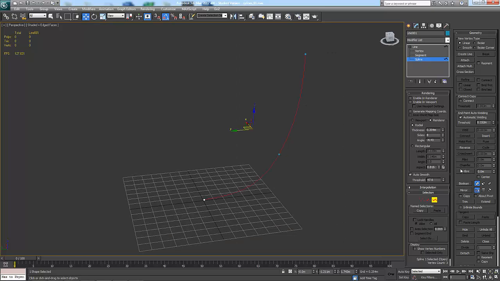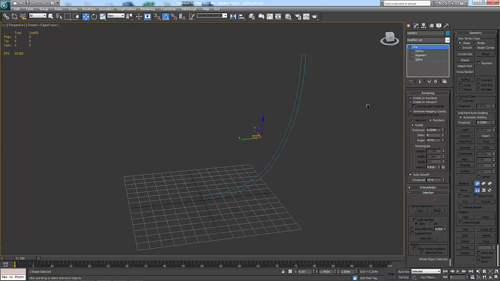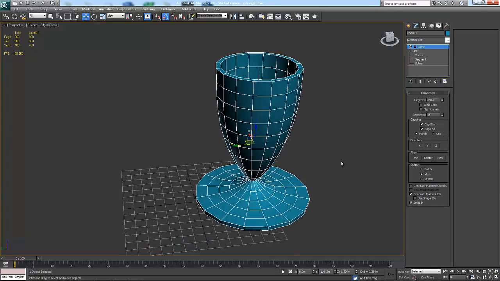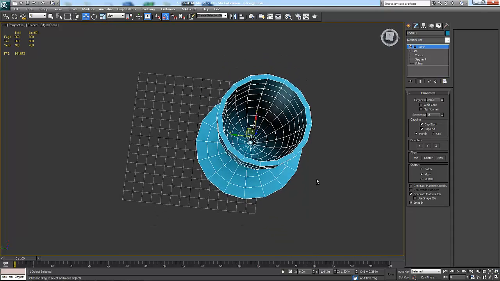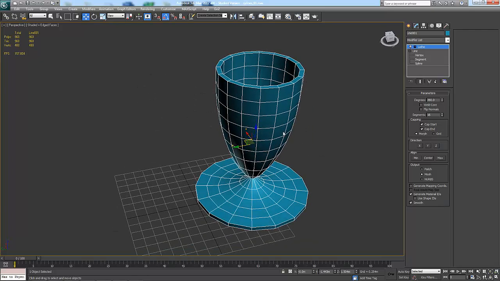and then once spline is selected I can change the outline, which will duplicate. It's essentially the same thing as doing an extrude, but just with the curve. So once that's done, I can hop up to the line again, and from my modifier drop down select lathe. Now what it's done is rotated the curve around the curve's own pivot.